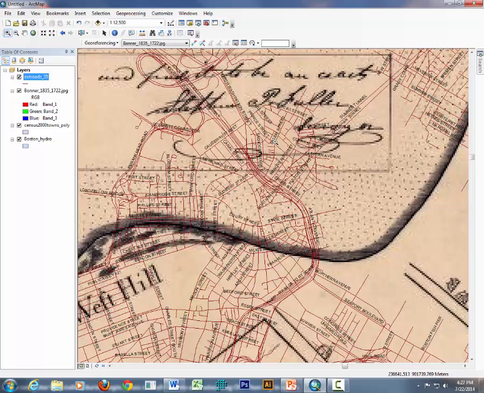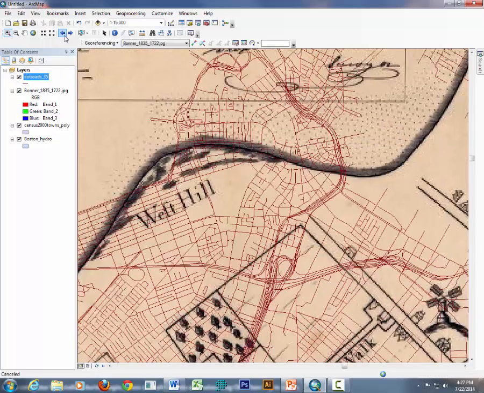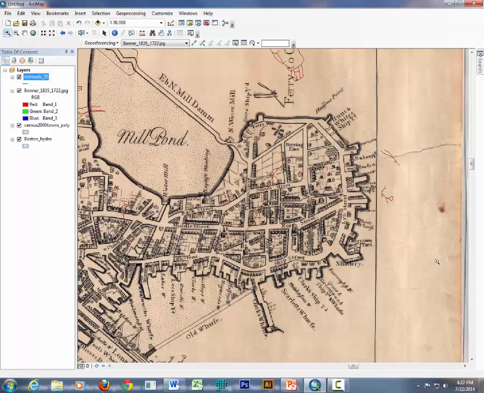So that right there is going to be the intersection I'm shooting for. I'm going to use the go back to previous extent to get us back to a level of zoom where I can read the historic map better. I will just zoom in one more time to the north end on the historic map.